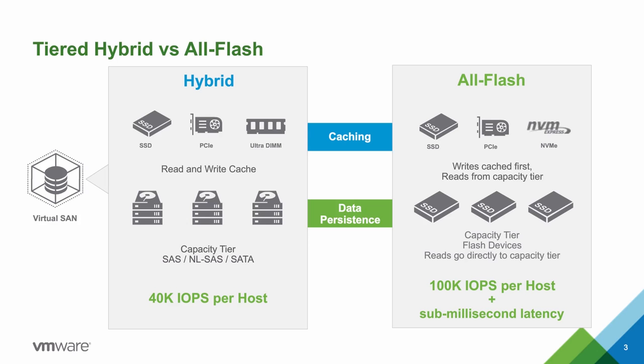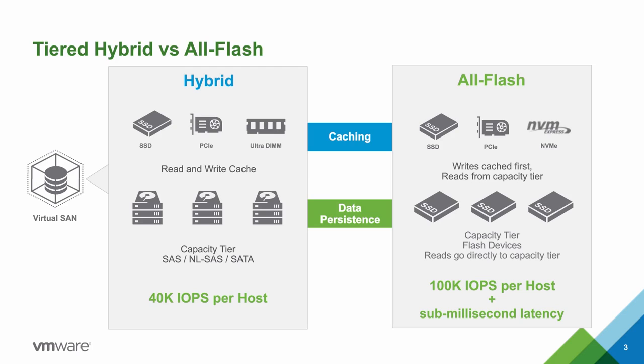And how virtual SAN works is we have two primary architectures. We have the traditional hybrid, which we introduced in ESXi 5.5 Update 1. This was a great architecture, and it was basically we leveraged flash for read and write caching, and we separated that out from cheaper, lower-cost magnetic capacity devices. So all writes would be acknowledged to those flash devices. 30% of those flash devices were reserved for write cache, and the other 70% was for read cache. So we were able to get amazing all-flash-like performance, but at a much lower cost price point.